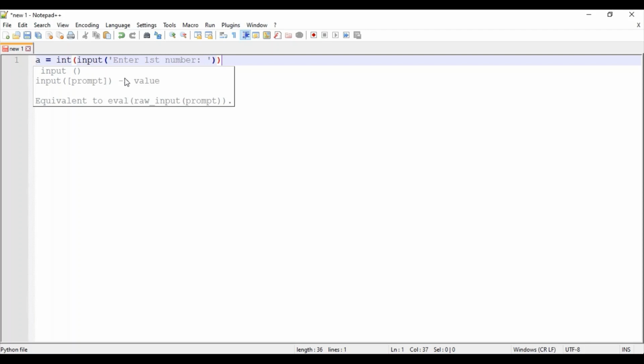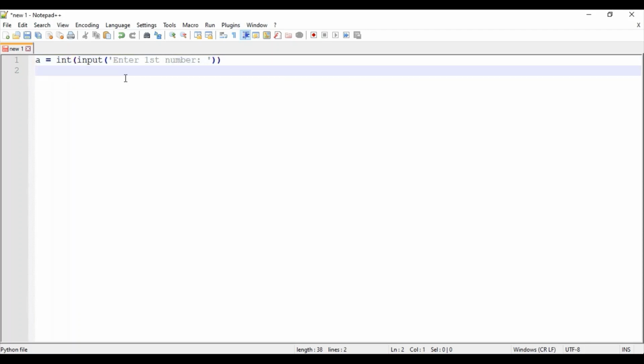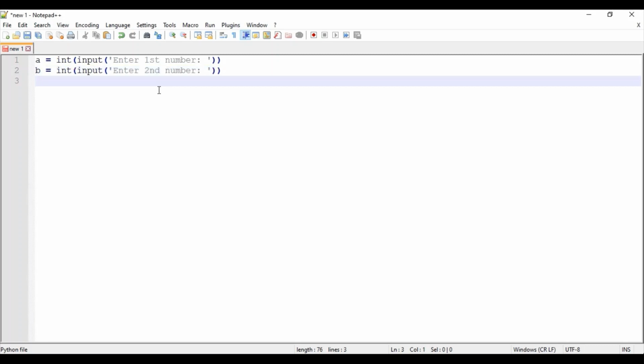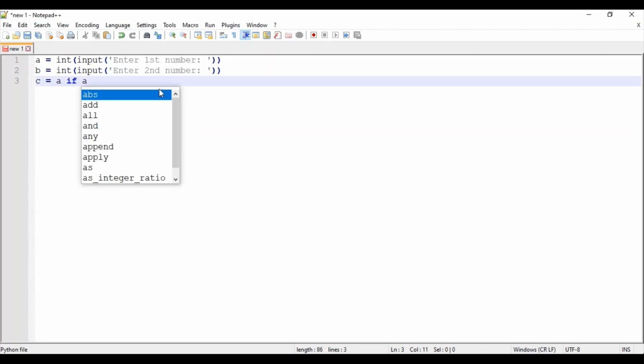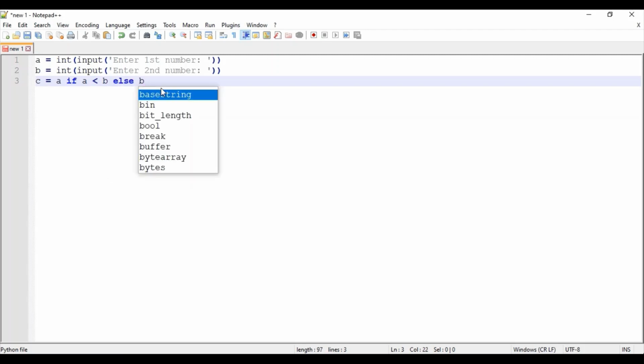So this one I will be assigning it to a, and then for b equal to the same one, I'll just copy this and paste it here. Enter second number. So this is one, and then now for c, what I am assigning is a value if a is lesser than b, else b value.